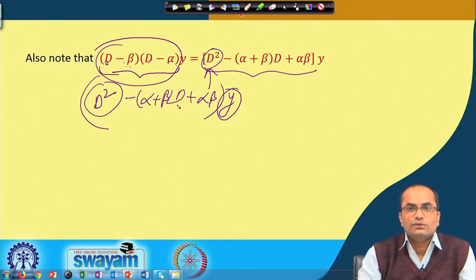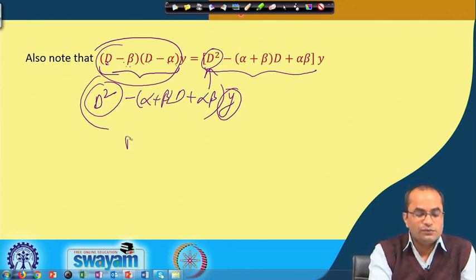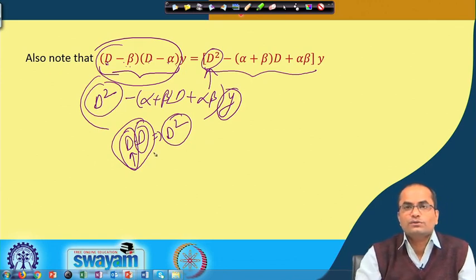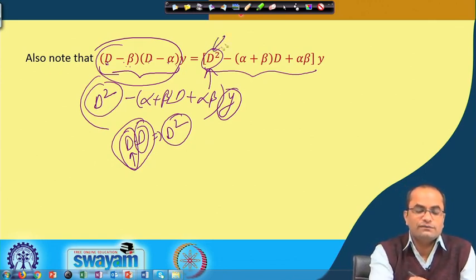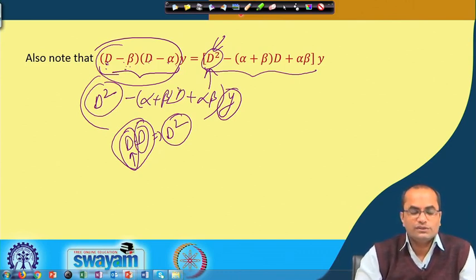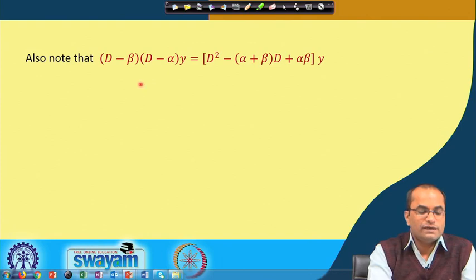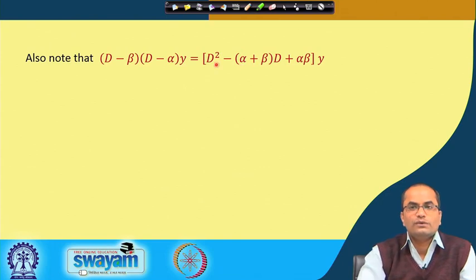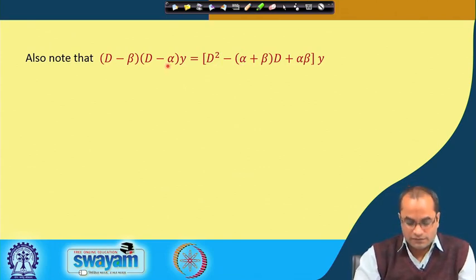So what is interesting is that D is an operator here, and D into D, which we write as D squared, has a different meaning, because here it is a derivative and then again a derivative. So, 2 times the derivative. D squared is also 2 times the derivative; that is our symbol for second order derivatives. So here this product works the same as we work with numbers, and that is the nice property we have with these operators also. So without worries we can do the product treating this D as a real number.